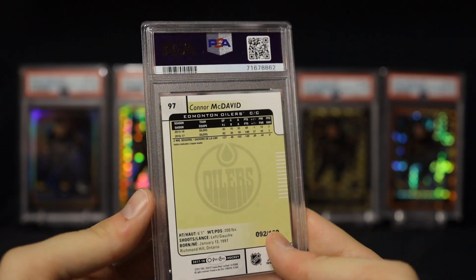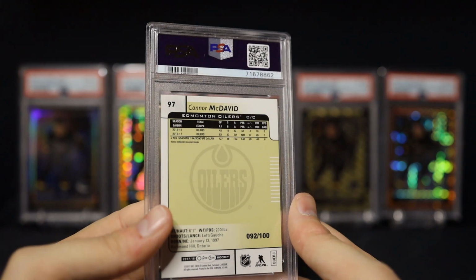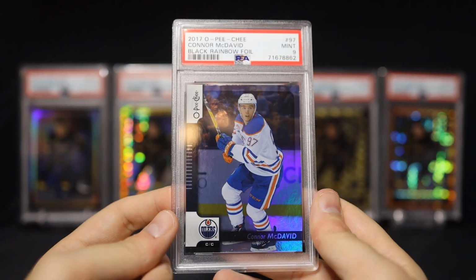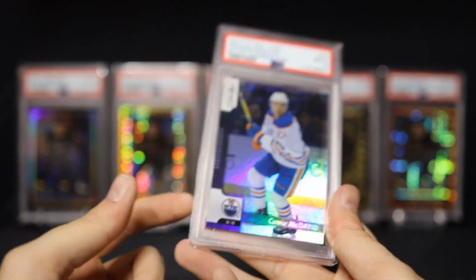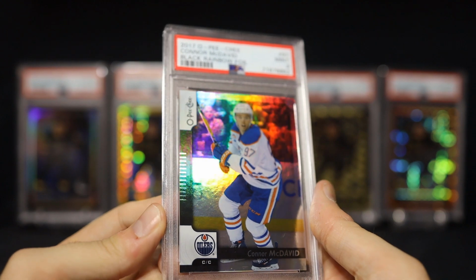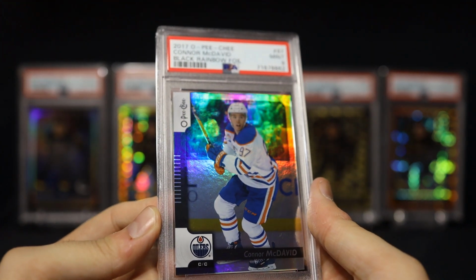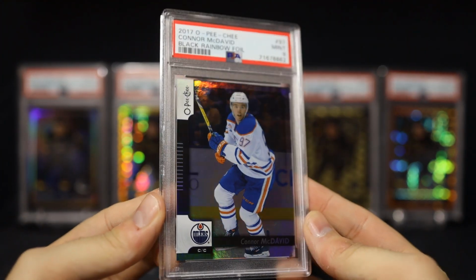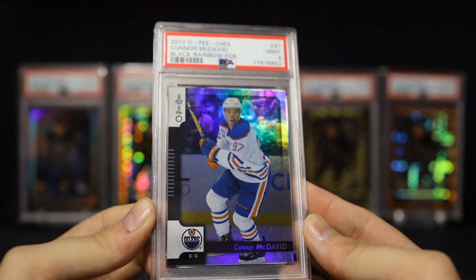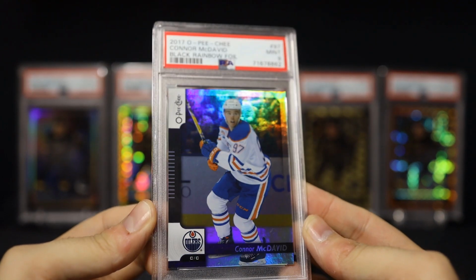He has a rookie that goes out of 100. He has a 2016 Black Rainbow out of 100. He probably has a 2018, but I haven't seen one before. But this card, I put a $200 max snipe bid, and I ended up winning it for like $13 or something. So that's what I mean when I say it's a slept on card. No one's even looking for these in their saved searches or anything. But I think it's a really cool card, so I'm happy to have that one.